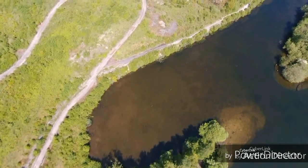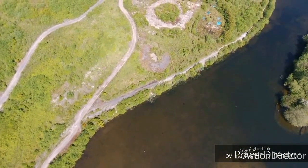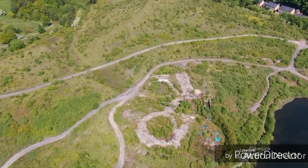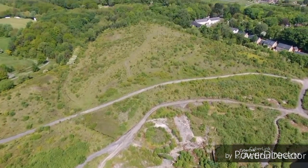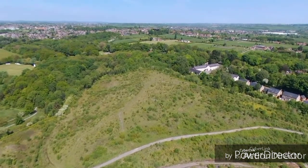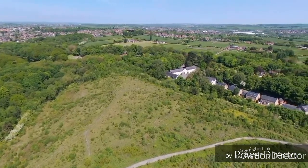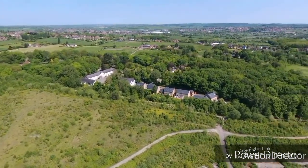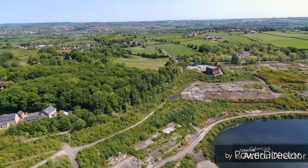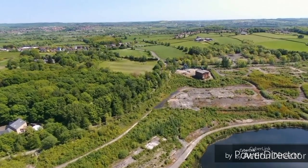They're launching a new drone — Parrot are launching a new drone sometime in June, I think the 6th. There's a countdown on the internet saying 36 days to go. If their new drone has got a 4K camera and it's not stupid money, I'll be seriously thinking about buying it. I love this Bebop — on a real sunny day, 1080p is as good as 4K in my eyes.